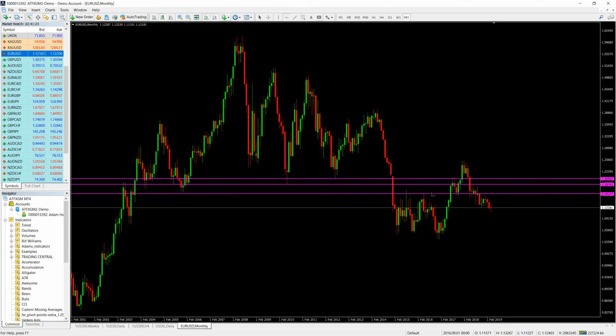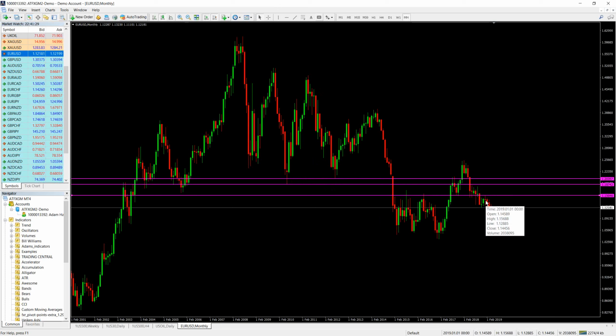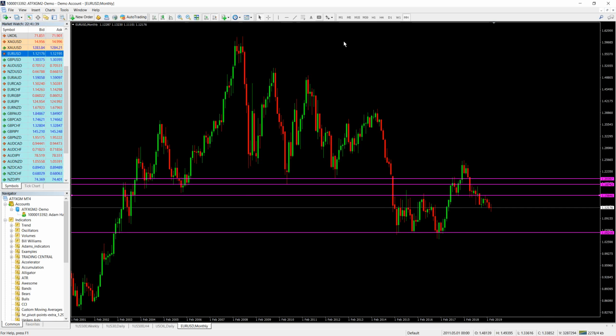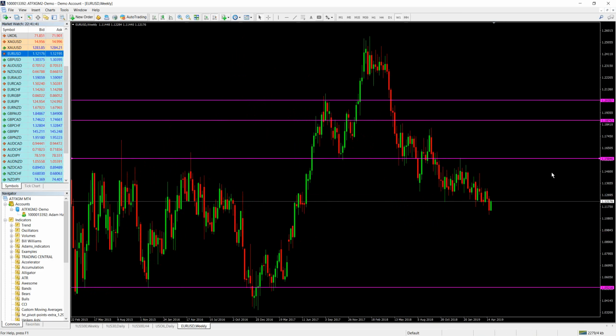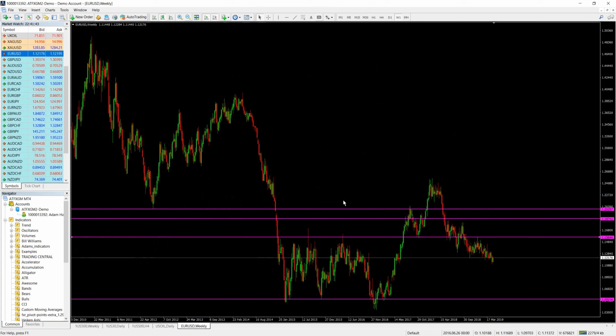So if we go down here, you can see there's definitely a reaction at these levels here. I'll just drop a little bit just so that I can kind of tick that box there. That's good. I like that very much. There's also another level down here. So I'm focusing really on price close to where price is now. Then what I'm going to do, okay, there does appear to be something a little bit here. I'm going to go down to the weekly and just zoom out here.